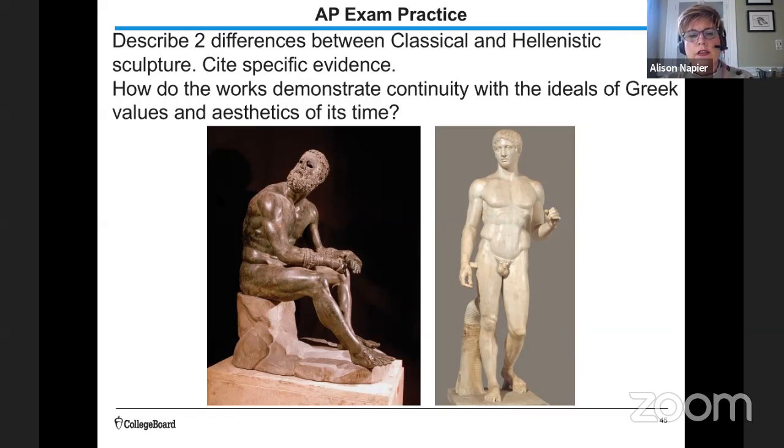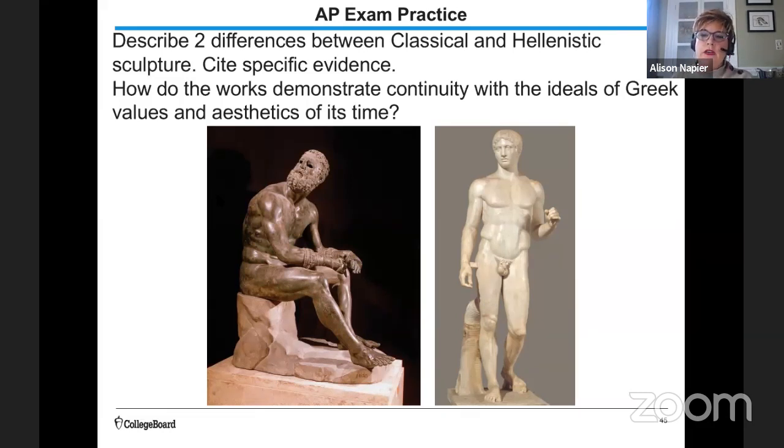In this kind of different time period where the Greeks have been really stretched too thin. So we talk about the classical period on the right. They're confident, they're cocky, they've got the world at their feet. And then as the empire has stretched beyond its bounds, its ability to control so much region, as all of the different cultures have come under the Greek umbrella and begun to influence or have different cultural groups in Greece, we see this kind of sense of the Greeks being tired, worn out, and defeated as they're trying to hold such a great landmass. If you can't hold the center, you can't hold the fringes.